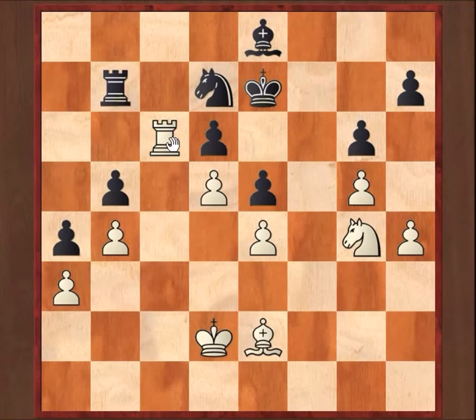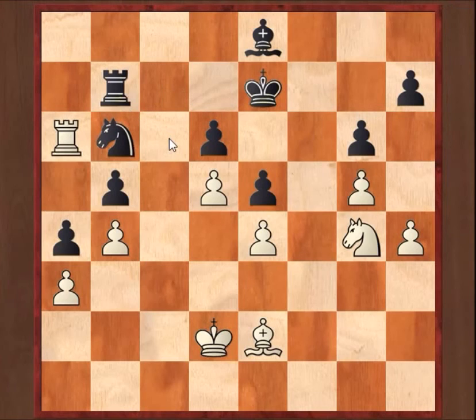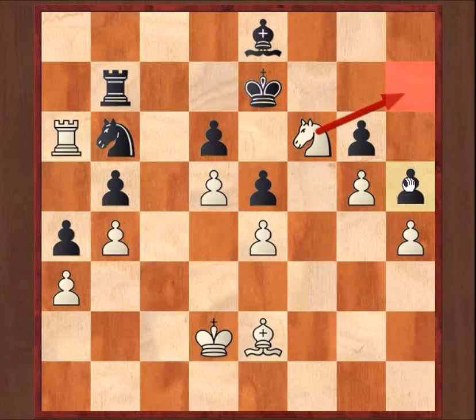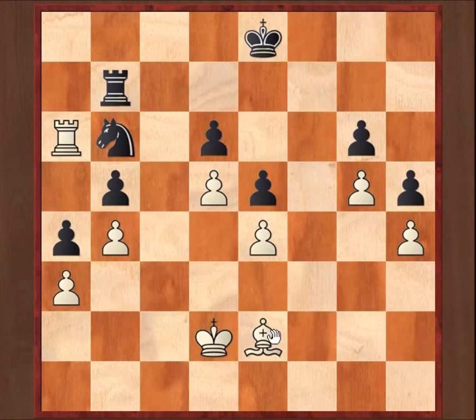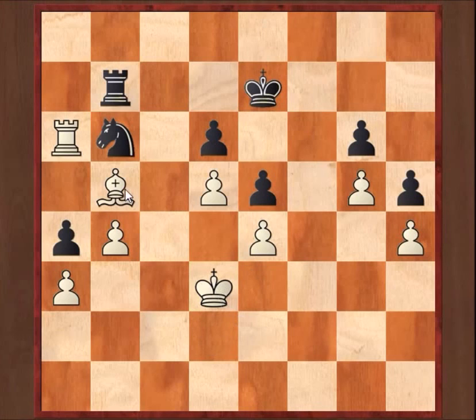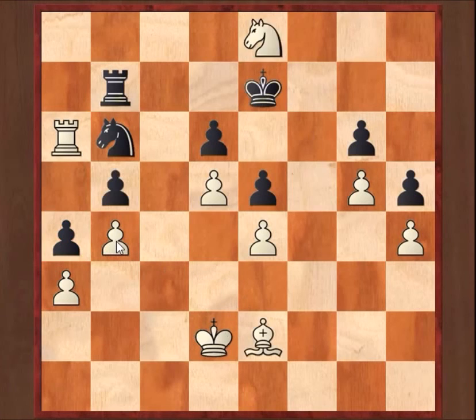So instead he played king e7, following a waiting strategy, but obviously this is not something that can work for very long. So after knight f6 we already see that his position is collapsing, right? So knight f6 is attacking the h7 pawn, and now black has to do something about this. So he could, for example, play h5, that would be an option, but then white can take on e8, take on b5, and this is a decisive advantage.